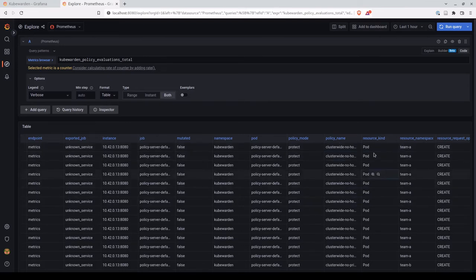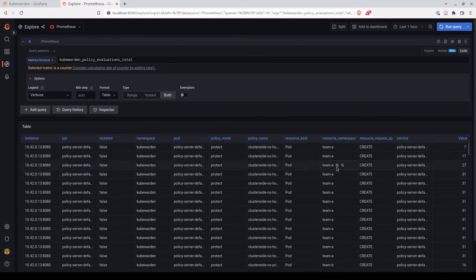Resource kind shows you which kind of resource was under evaluation. The resource namespace shows you the namespace of the resource that you're trying to create or update. And the resource request operation is the operation that triggers the policy evaluation.